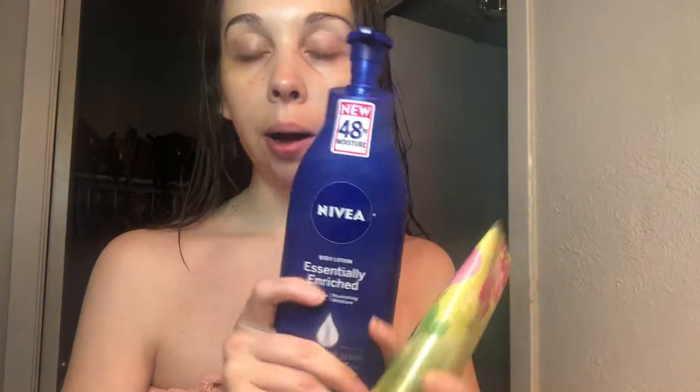Now I moisturize every day when I get out of the shower, and I use this Nivea moisturizer. I'll use it on my legs, on my elbows, places that I want to be extra soft. And then I also use a Bath and Body scent all over as well to smell nice. So I get a double dose of moisturizer. So I'm going to go ahead and do that.